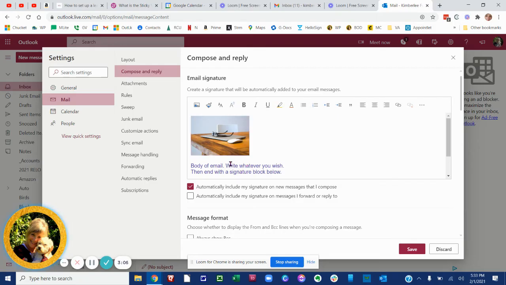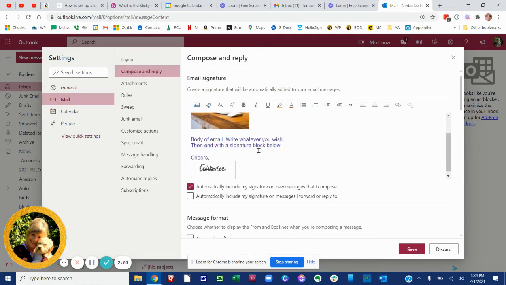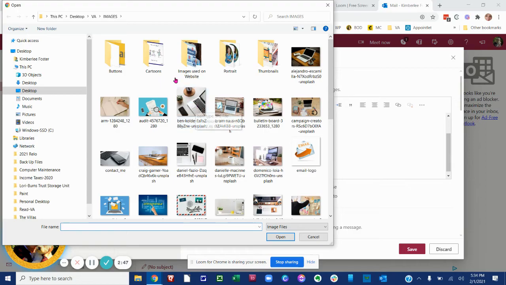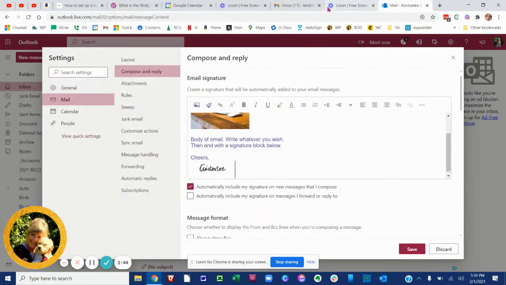So then underneath, you just put your cursor down here or just return and then start writing. Okay, you write whatever you want. And then just the same way, you insert your signature by clicking this icon and navigating to wherever that signature is or the JPEG that you want to include as a footer. Okay, so it's the same thing. It's basically just using this insert picture icon right here.